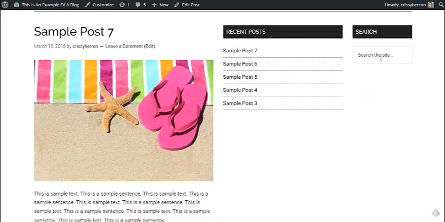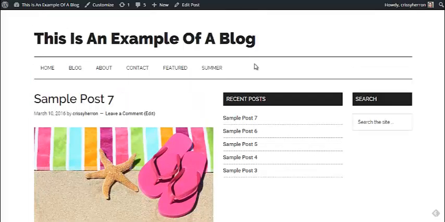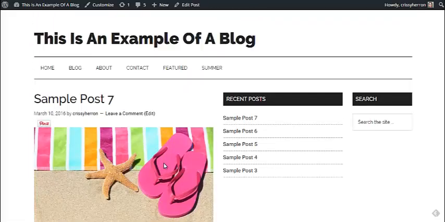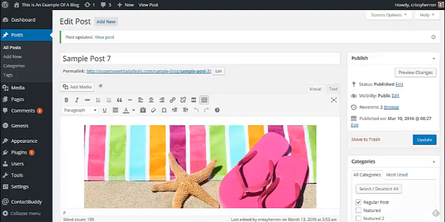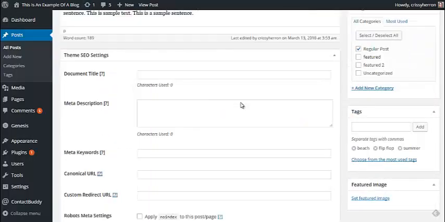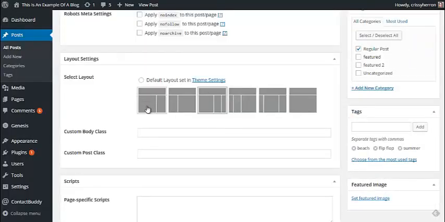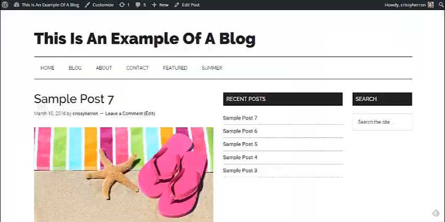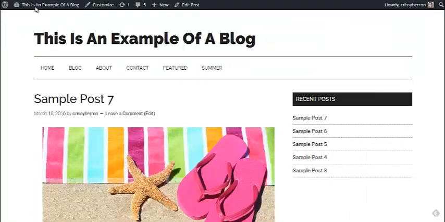And you can see that there is a search there now. So it changed things up. And again, this is going to be dependent on your blog or on your theme. So your blog may not function this way. It just depends. We're going to go back to the default. We are going to update this. Click refresh. And we're back.